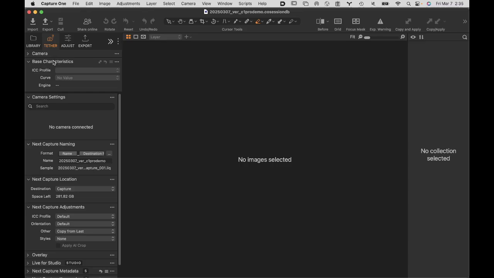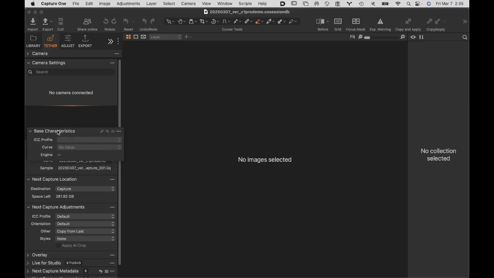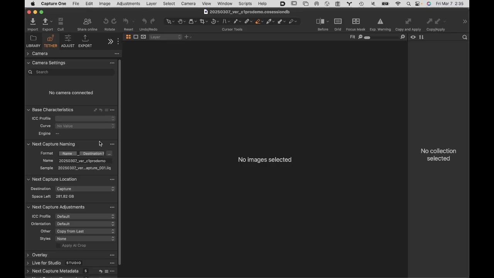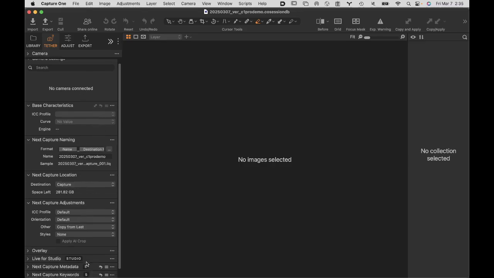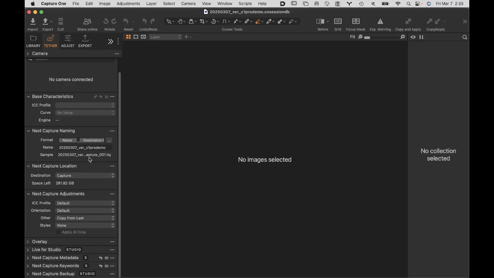So it's added it right underneath camera for me, and I'm fine with leaving it there. If I really cared about it, or it was in my way, you can click on this and slide this panel down, and you'll see it's going to drop under my camera settings right now. Yeah, I prefer to have it there. So you can move all of this stuff around. Either way, that's how I'm going to leave mine right here.